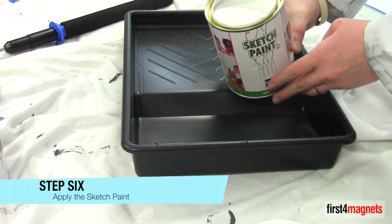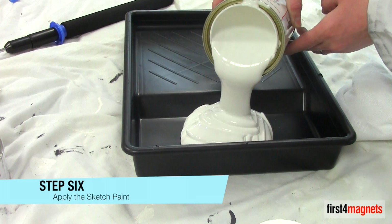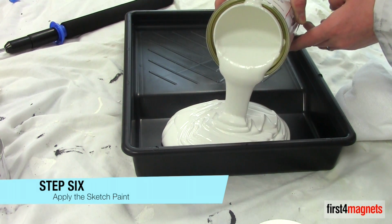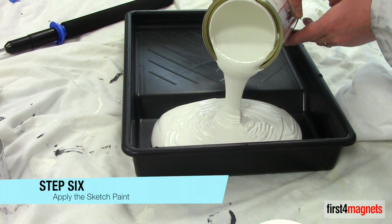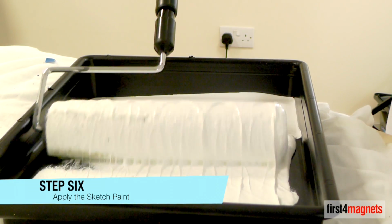Step 6. Apply the sketch paint. Sketch paint must be applied within a maximum of 1 hour of mixing. However, the paint will begin to go off sooner in warm and humid atmospheres and should be applied immediately.